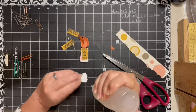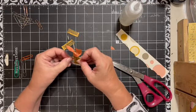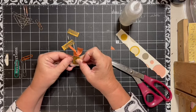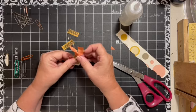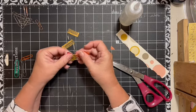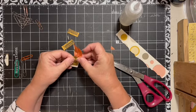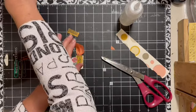Because we're in the one box junk journal challenge, I can only use what's in my box. So the 20 items and then the items that I've unlocked in the mini challenge and the challenge are all that I can use to put this together. And that's what we're doing here. We're using just what I have.